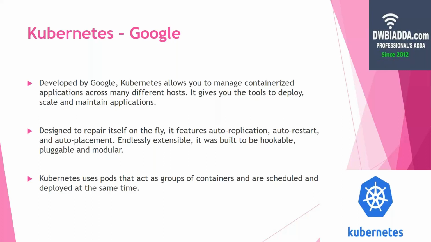Now, as it was developed by Google, it has the ability to repair itself on the fly, and also has features like auto replication, auto restart, and auto placement. So auto replication helps you to replicate the number of containers on the fly, and you don't need to create and deploy a single container again and again.